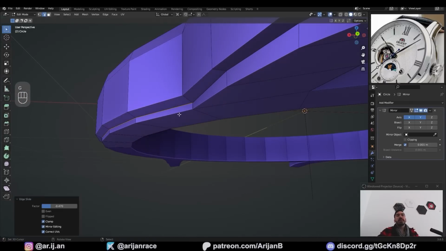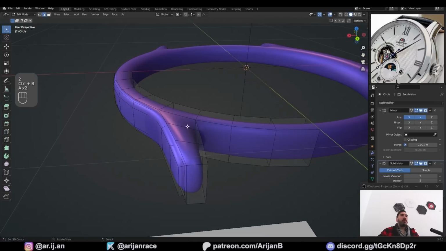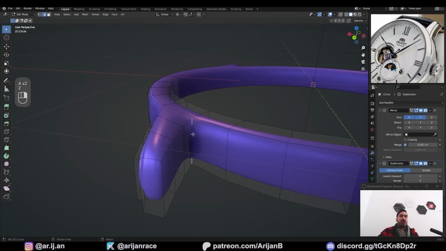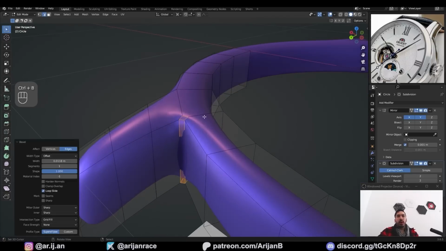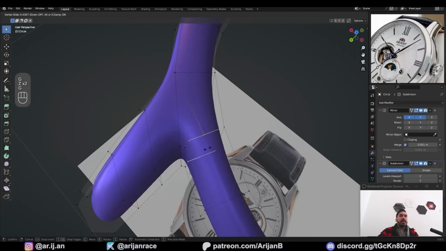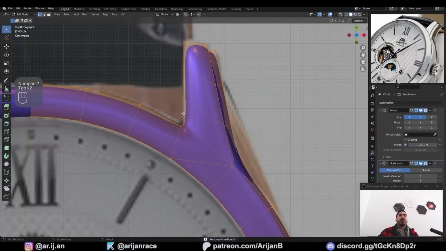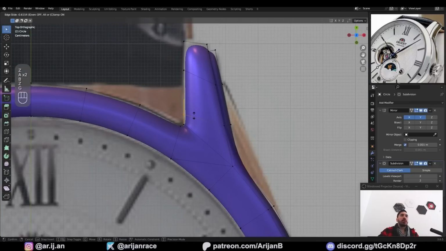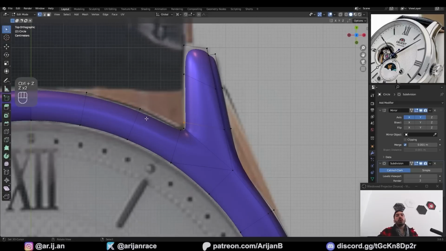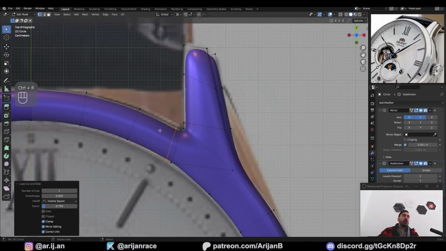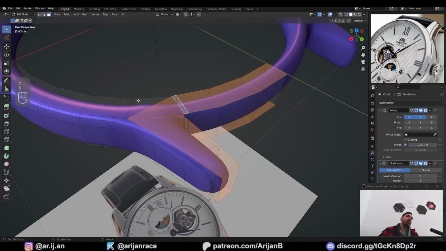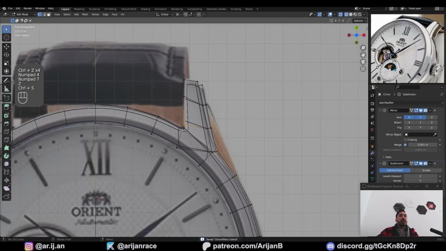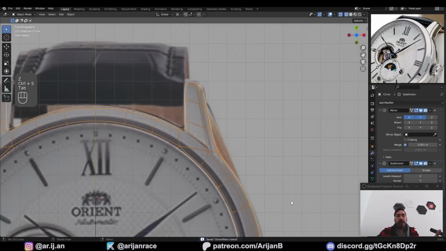Make sure you do the same thing on the underside here. And before we get cocky with the bevels on this edge, give me this edge, Control B to turn it into 2 edges, slide this all the way out, and this all the way out to here. That's gonna tighten up this corner a little bit, and then we can also lower this to tighten it up even more. If you really wanna push your luck, you can add another loop cut over here, but I don't wanna risk messing up my geometry on the rest of this object, so I'm just gonna keep it like this, and maybe I'll change something later when I apply some more subdivision.